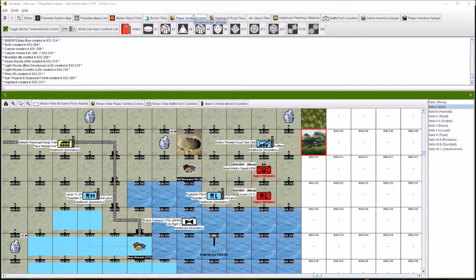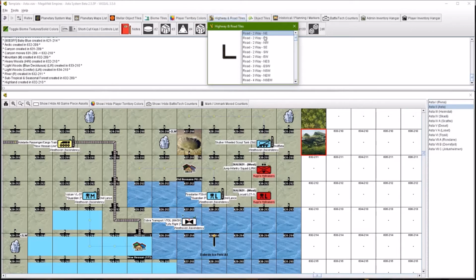Besides the territory color, you also have highways, roads, maglevs, and rail-based transportation. These are going to have a bonus to movement on the strategic map, but it has not yet been fleshed out by the community at large. But you can see here some of the road segments which can be placed onto the main strategic map. 3-way roads, 2-way roads.